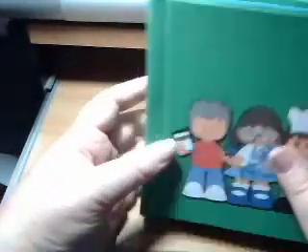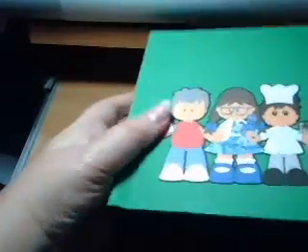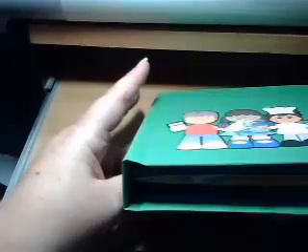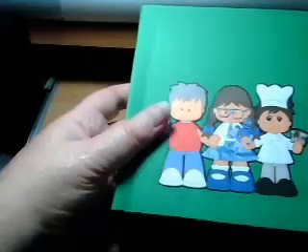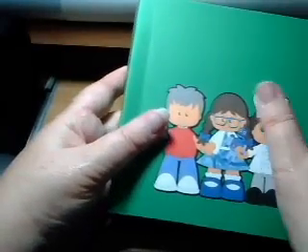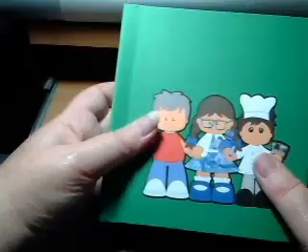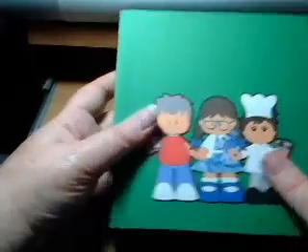I hope this helped. This has been Susan Blue Robot at SusanBlueRobot.com. Bear in mind I'm not trained in bookbinding — there might be bookbinders out there going 'why did she do that?' — but this is from trial and error of how I do my books, and I've now done nine of them. I hope you enjoyed this video and I'd love to see the books that you make. Be sure to share them. Bye for now.